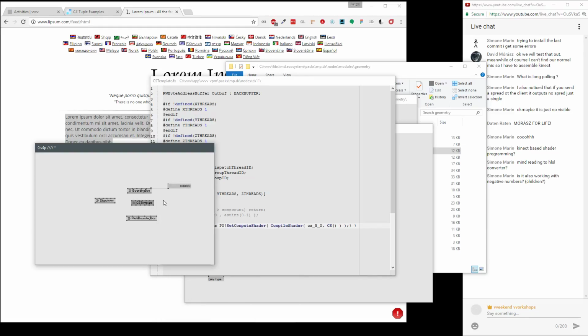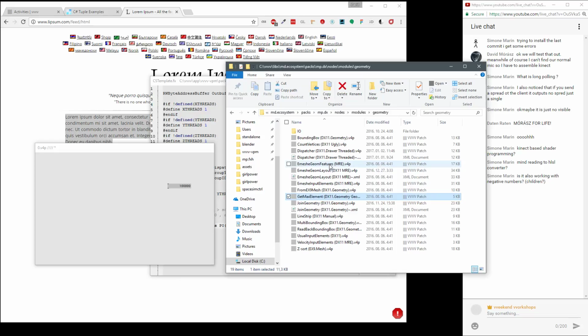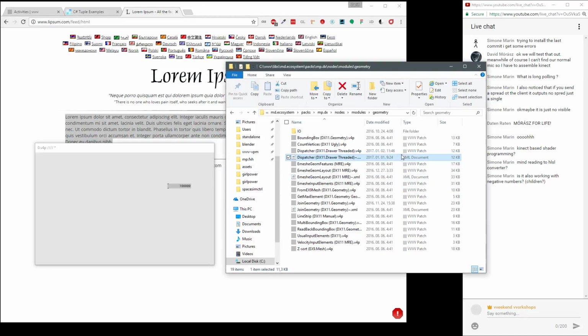Defines into this pin. So that's one thing.